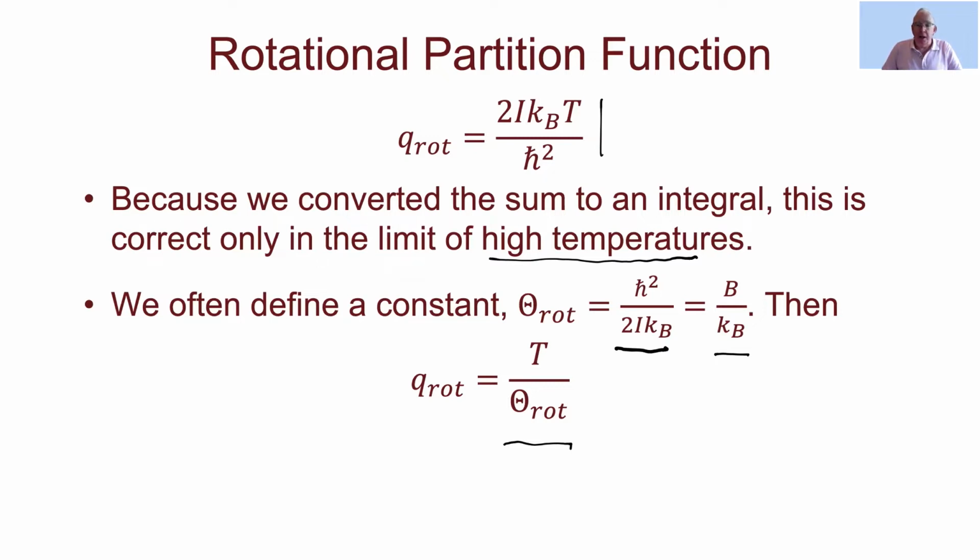okay? And therefore, when I do this, it needs to have units of temperature because this expression is a partition function, and partition functions don't have units, right? So if the partition function is T over theta, my theta needs to have temperature units. B, remember, has energy units, right? Typically, we talk about B in wave numbers, but we could convert that to joules. And then Boltzmann's constant is in joules per Kelvin. So if I evaluate that, I would in fact get Kelvin by dividing those off, all right?